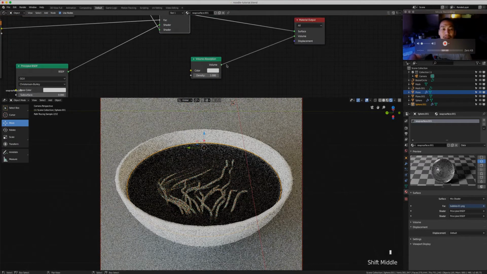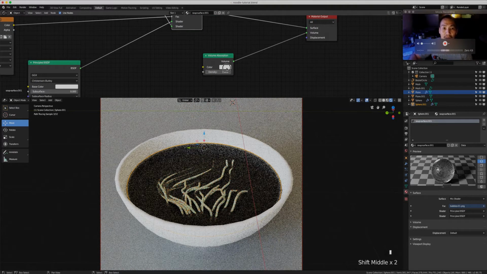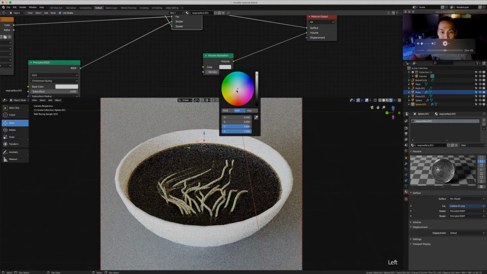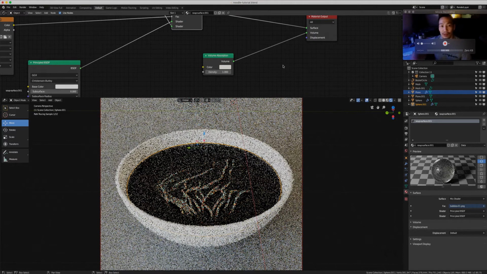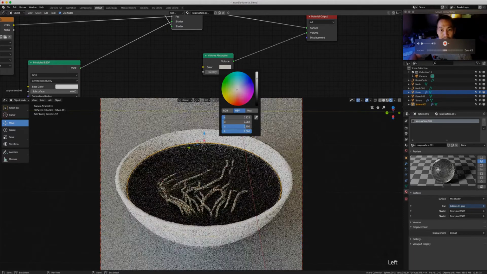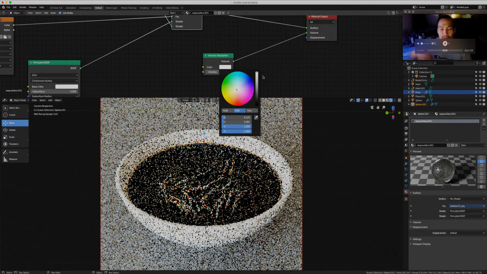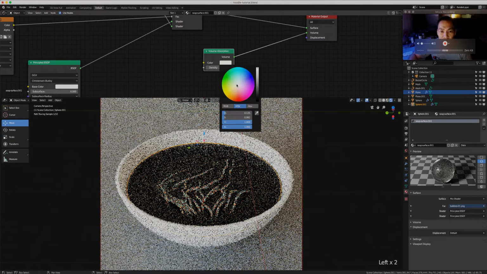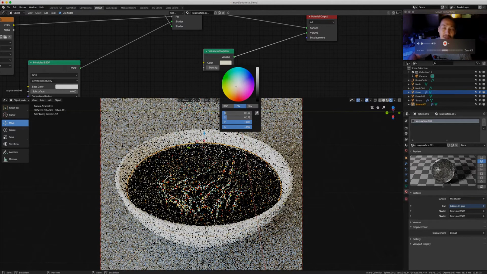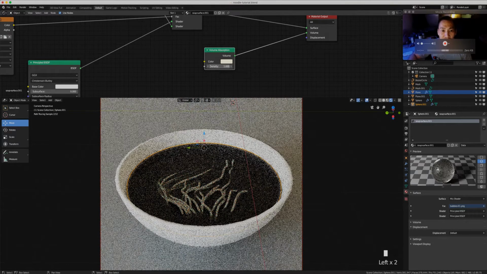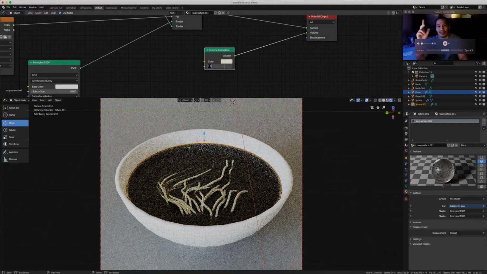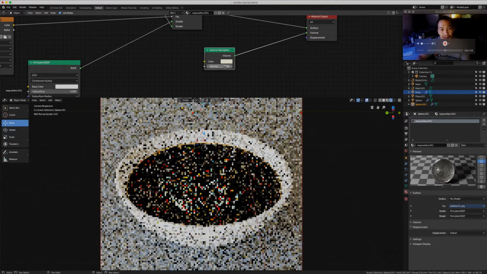And now start playing around with the volume absorption. We need to give a very tiny bit of yellowish color, because when we crank up the density, it will go really dark. Here it's unnecessary, we don't need any darkness. We just turn it up to the brightest color and give very little bit of yellow, because usually the soup is yellow, orangey. And density, in the Andrew Price tutorial, it will crank up to like 700, 800. But I find in my tutorial, I just need maybe 10 or 7. It looks pretty good already.